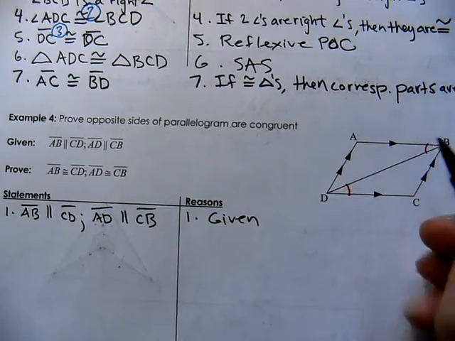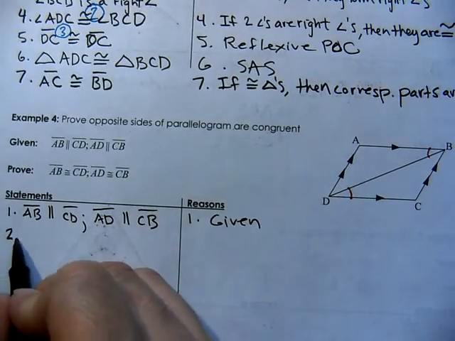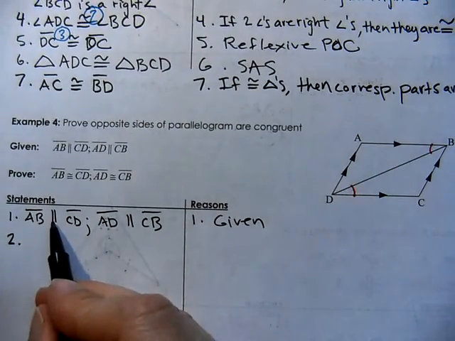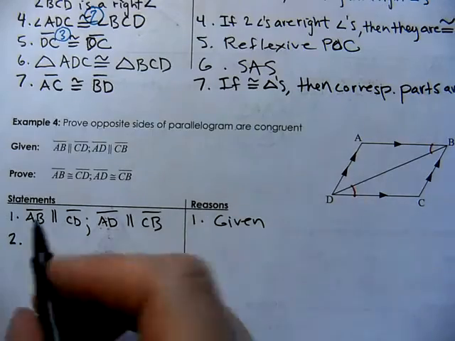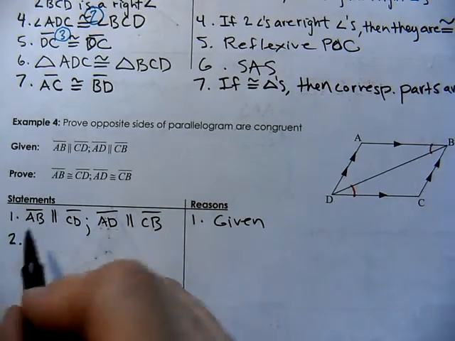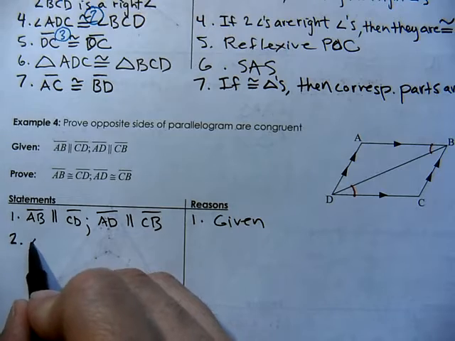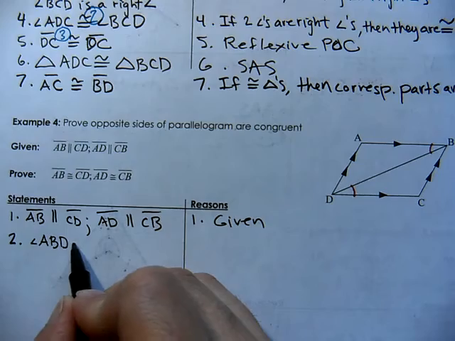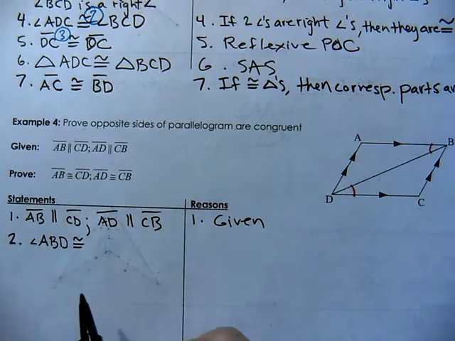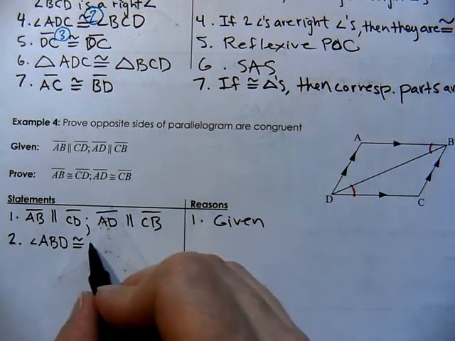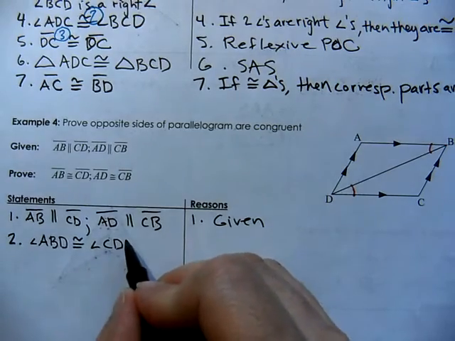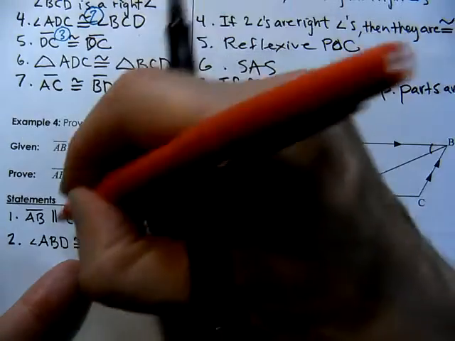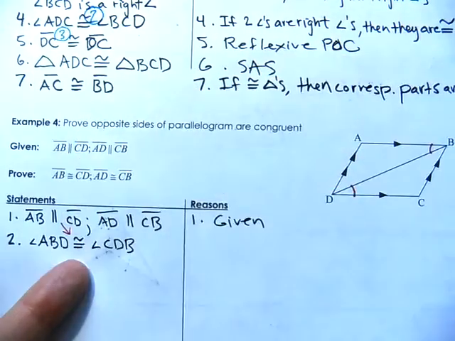So if we've marked that angle, we need to name it. And we've learned that if parallel lines, then these alternate interior angles will be congruent. So again, don't just call it angle B. You have to use a 3-letter combination. So angle ABD is congruent with angle CDB. So that angle pair came from this first pair of parallel lines.